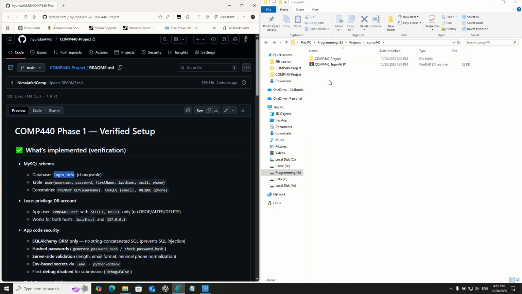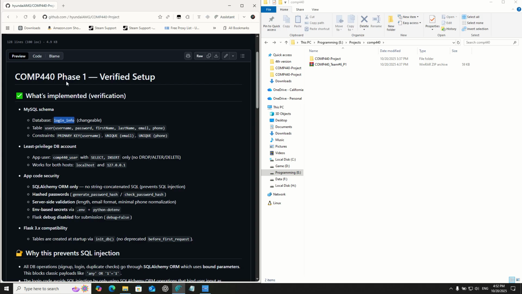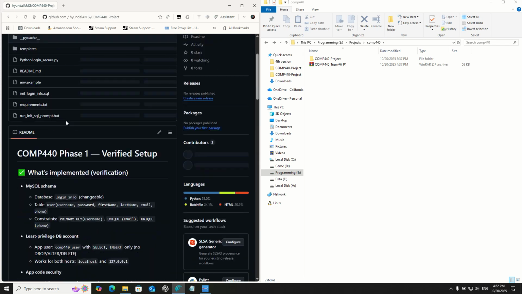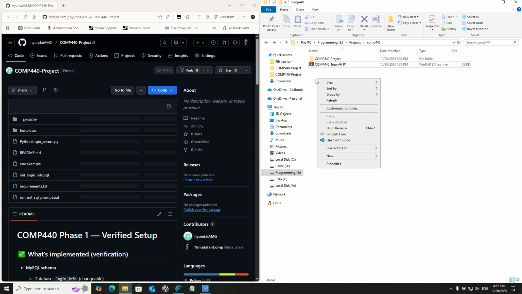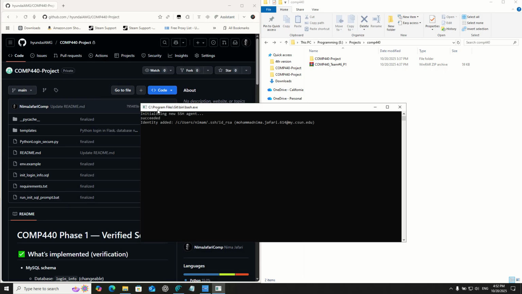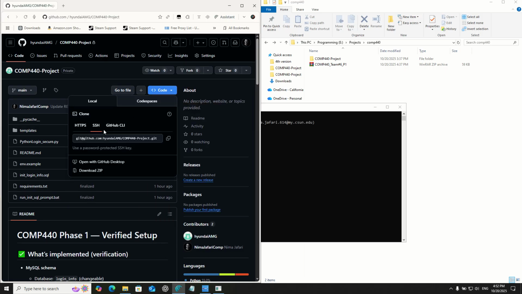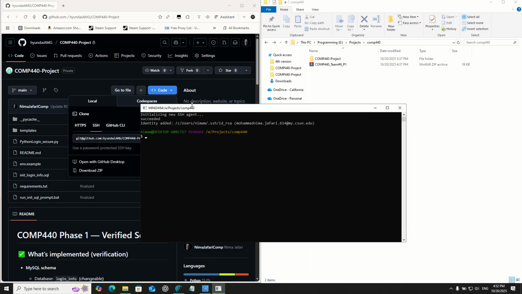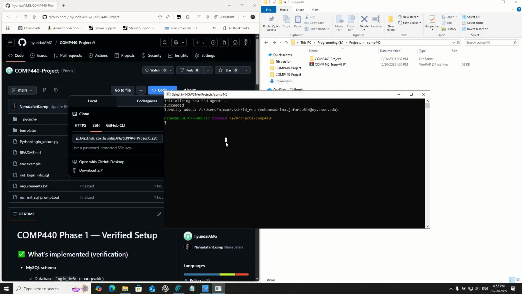I already have it locally, but I'm going to read the README file here to explain everything and also run the code and apply it on the right side. But first, since I want to have maybe a fresh start, I will just git clone this again, because it has things that need to be changed. For example, environment or root access passwords that you have to enter in your own files. Those are not pushed into our GitHub.